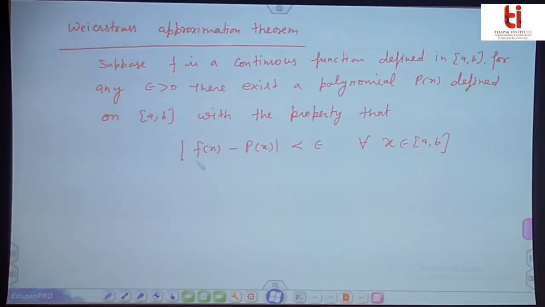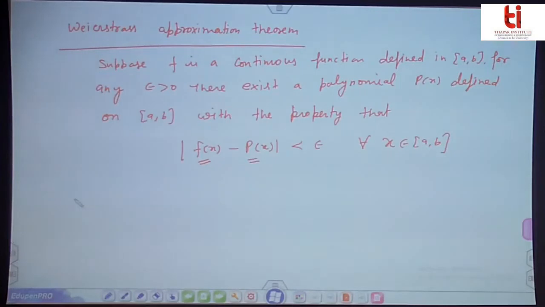That means any function that is continuous and defined inside the interval [a, b] can be approximated by a polynomial P(x) such that the error between the function and the polynomial is very, very small. So any continuous function can be approximated with the help of a polynomial. So this is the Weierstrass approximation theorem. According to it, there is very little error between the function and polynomial. If we approximate a function with the help of a polynomial, then polynomials are easy to deal with. That's why we are interested in polynomials.